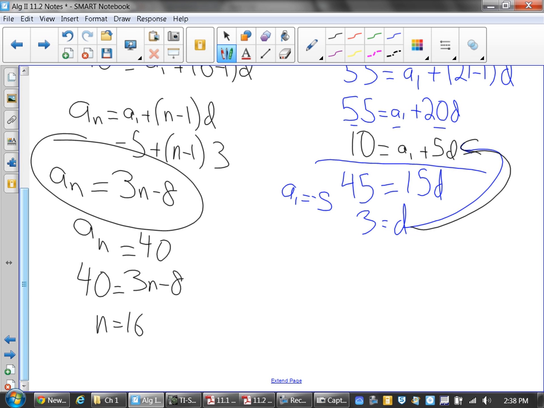It was part B of the problem. It was all the way at the top. You didn't see it, that's all. These questions are going to give you the two numbers, and they're going to ask, what number in the sequence equals 40? The 16th term in the sequence is 40. That's all. How did you get negative 5 for your first term? I solved for it. What's 10 minus 15?